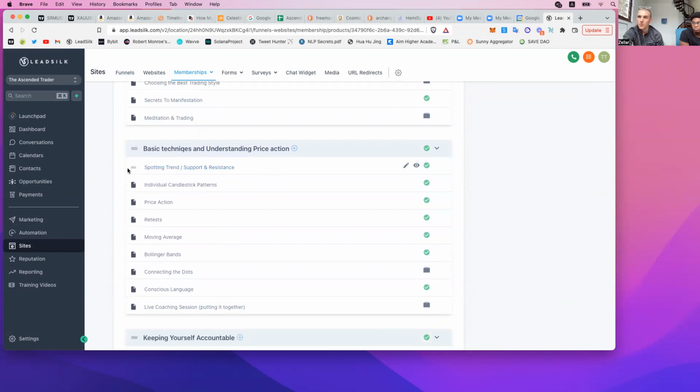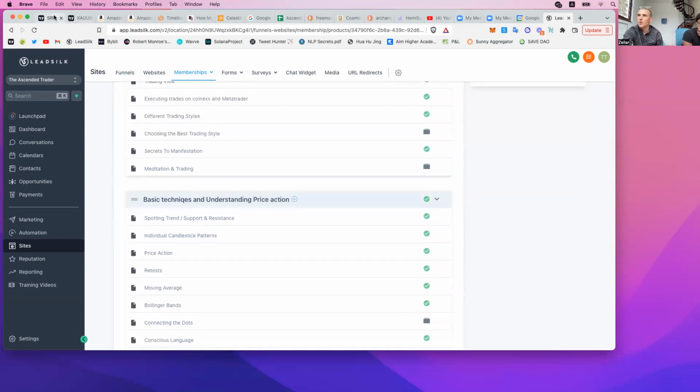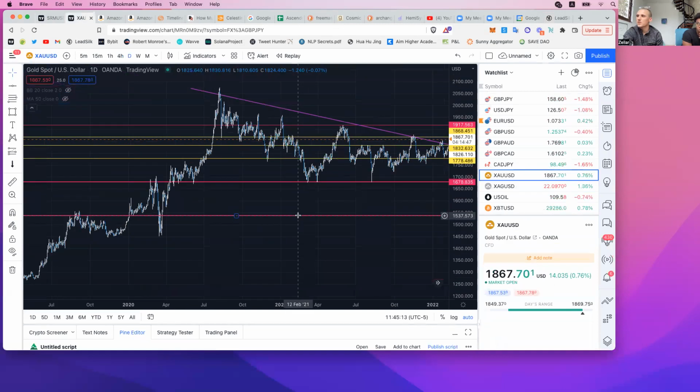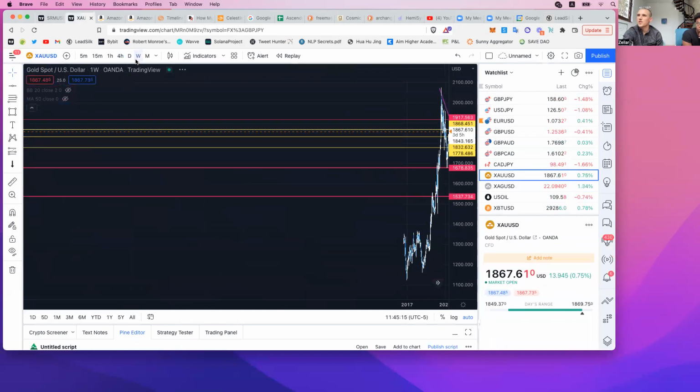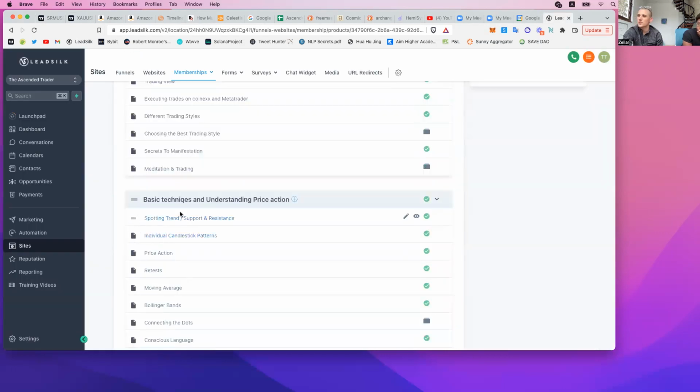So I already mentioned to you support and resistance, and then some of the individual candlestick patterns, I was just talking to you about wicks. So what should I be looking for in the patterns in the chart? I want you to start drawing support and resistance lines like this. So going to the daily, weekly, monthly. That's where you go into the course, watch the support and resistance video, and then practice that.